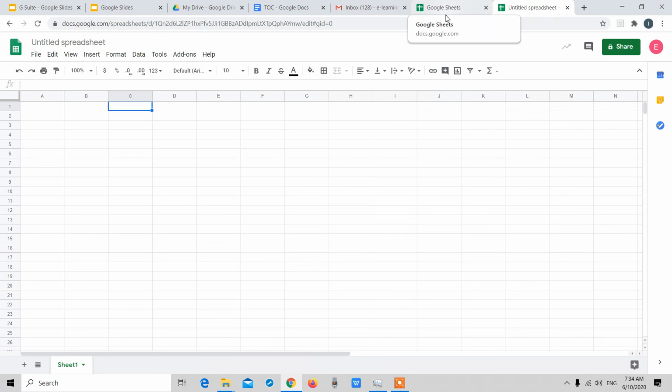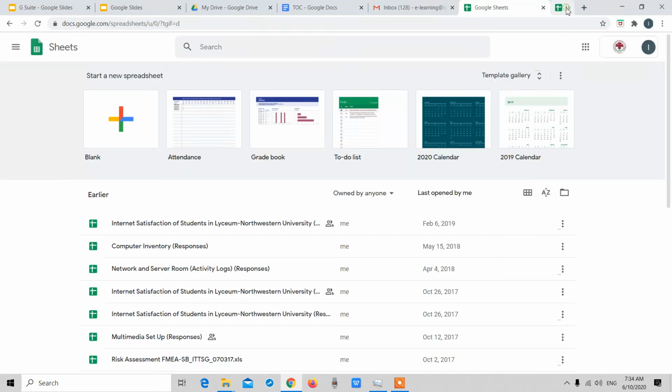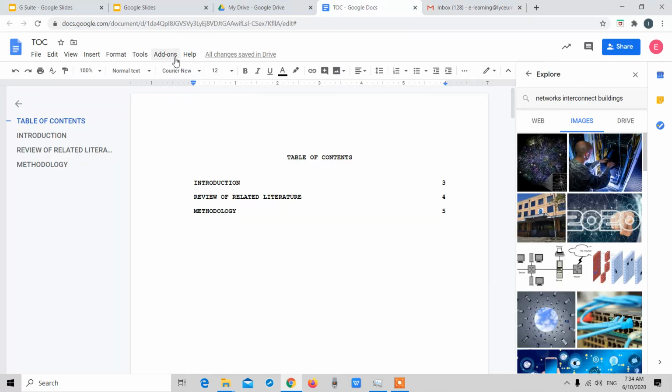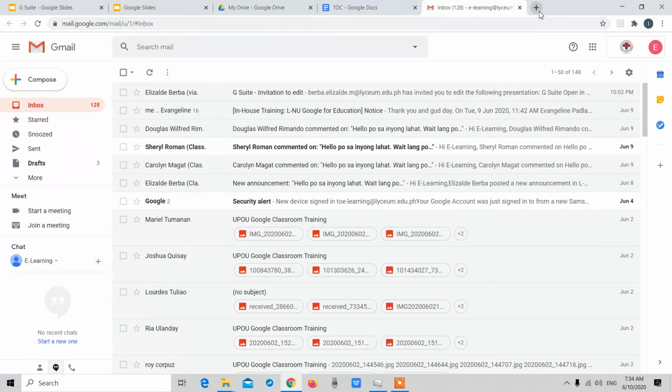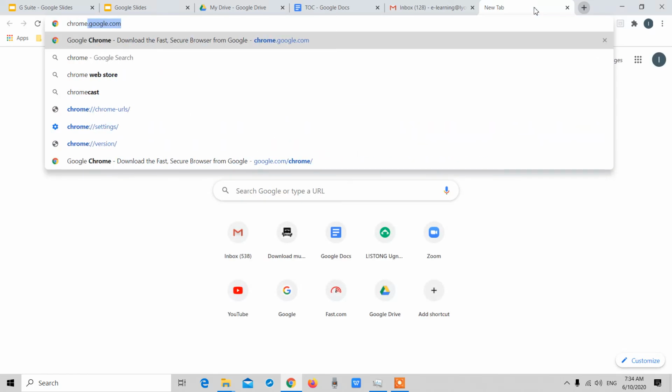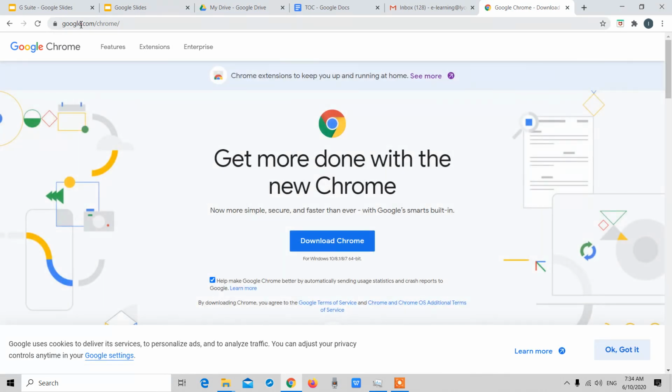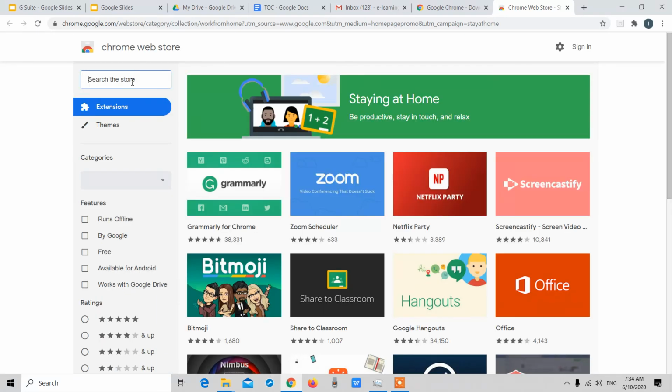So how do we install? By the way, we go back to your Chrome browser. How do we install an add-on in a Chrome browser? I've shown you already how to add over here, then click add-ons, and then you just follow through the instruction. So how do you add an extension to your Google Chrome? That's by going to chrome.google.com, and then you will be redirected to google.com/chrome, and then click see more, and then we try to install Grammarly.